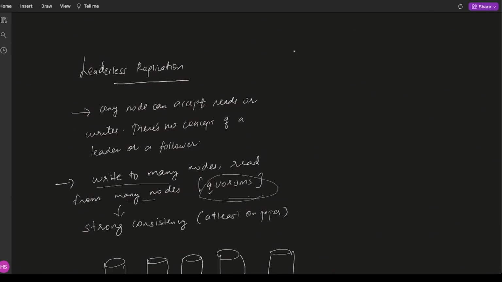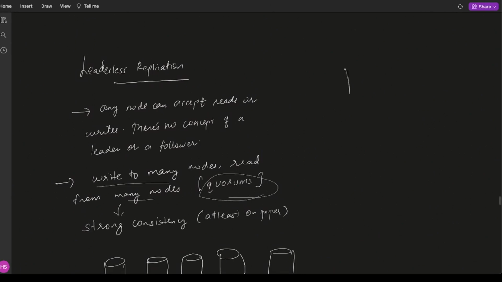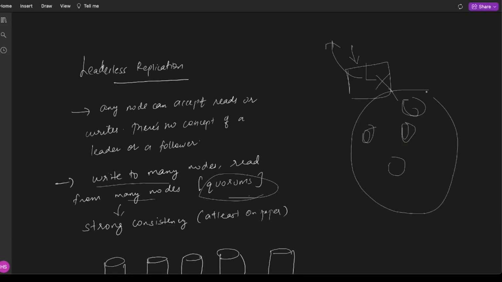Now, if you recall in the multi-leader setup, if this is the leader node and these are its followers, in order to avoid lost writes, when you get a write update to the leader node, you will first select a portion of the follower nodes to write into. You will synchronously replicate it over there and then immediately send a commit success message to the user. So let's say after sending this, the leader goes down. No worries, because our write is not lost. One of our followers can kick back in through raft consensus.